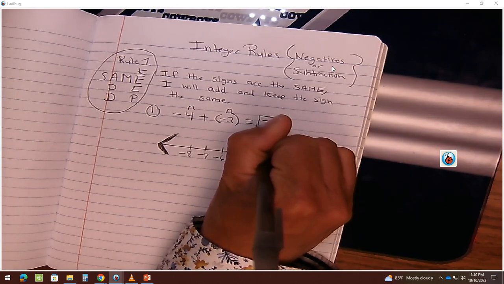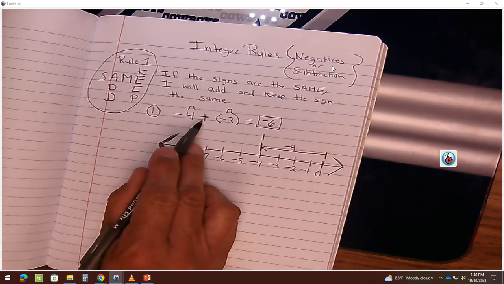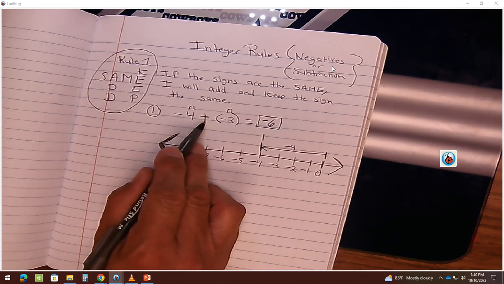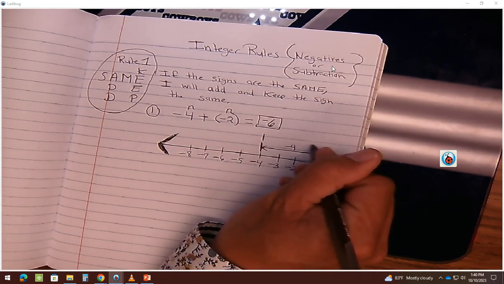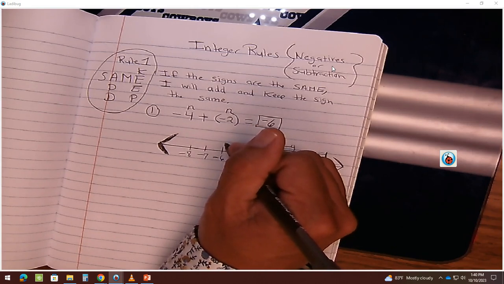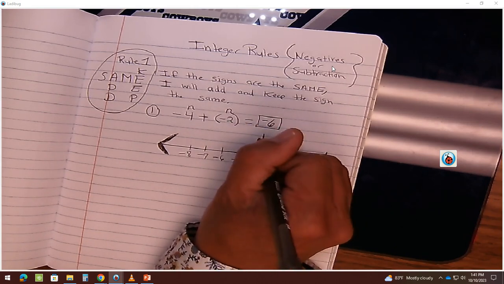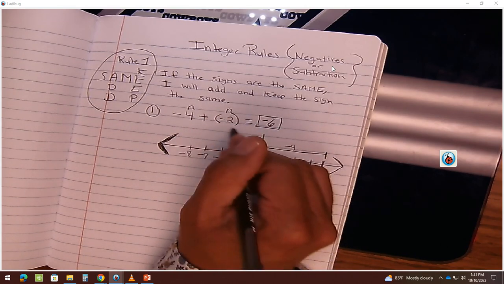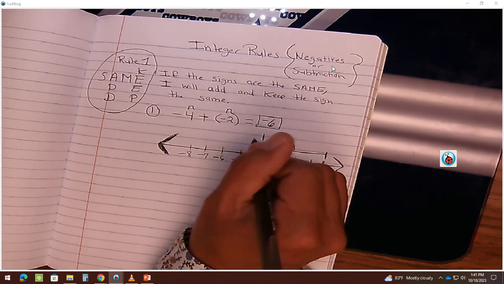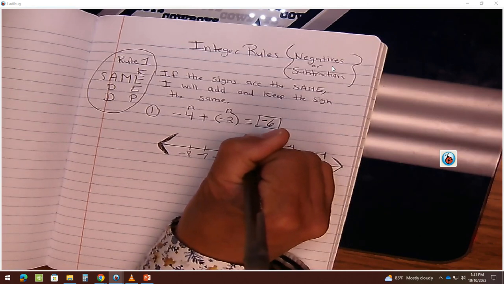Let's make another mark because we also added more losses. So I added more losses. So it's still losses. So guess what? Do I go to the right now or do I continue going to the left? To the left because there's still losses. So I'm going to, yes, I'm going to add, but more losses. So I'm going to continue to the left. How many more losses? Two. So guess what? One, two.